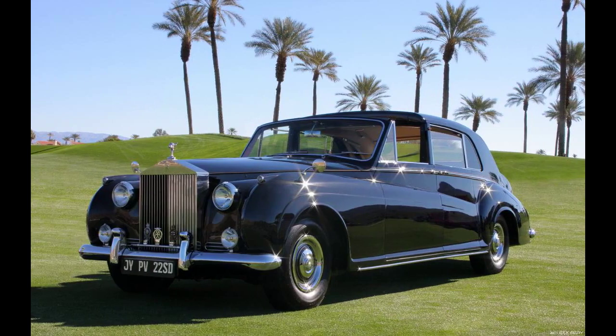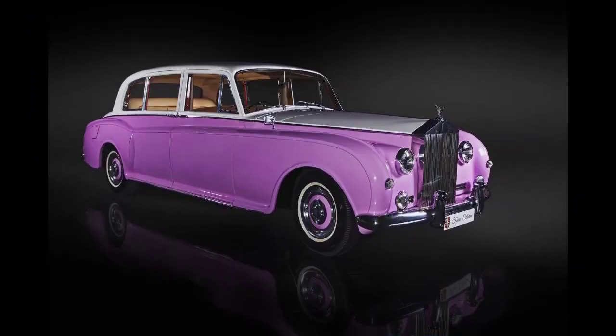The car needed repainting after Lennon used it in 1960s Spain during his filming in Richard Lester's How I Won the War. Lennon commissioned coachmakers J.P. Fallon Ltd to do so in the style of a Romany gypsy wagon, not psychedelic, as often referenced. Artist Steve Weaver produced red, orange, green and blue swirls, floral side panels and a Libra on the roof.